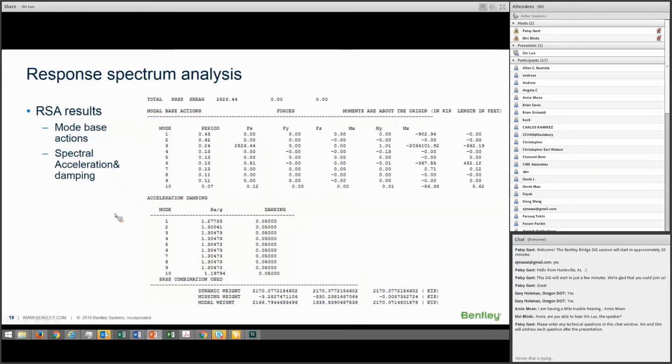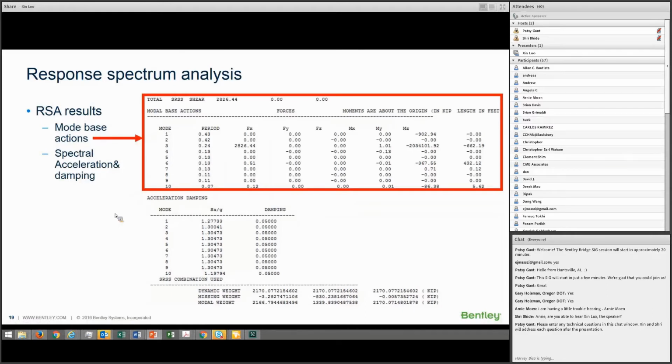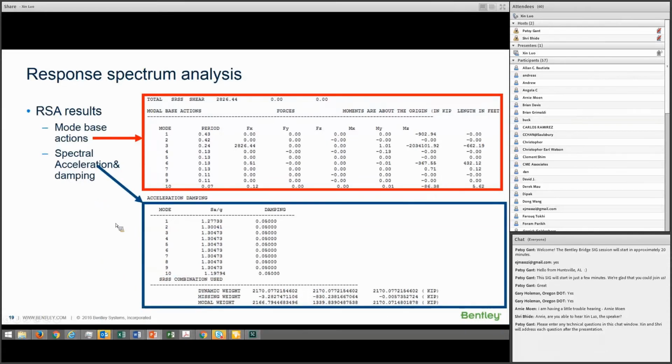Also, you will find the mode-based actions and acceleration for an acceleration damping for each mode.